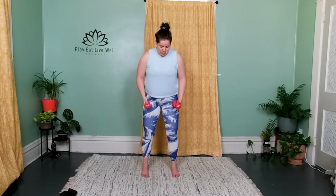Even 3 pounds is heavy, so if you picked 5, woohoo! All right, just the row, elbows high. Stay with it, I know it's tough. My shoulders are screaming at me. So again, for the rows, make sure you're focusing on the shoulder retraction, protraction, retract, protract. Now I'm exaggerating that for the camera, but so you have that idea of what it should feel like on the row. Hold the arms out, 16 pulses. Straight arms.